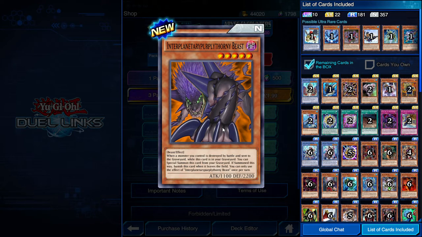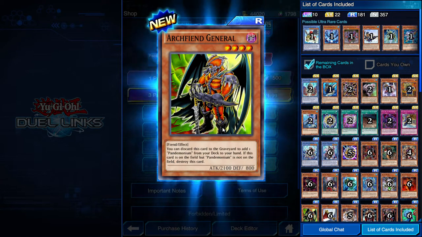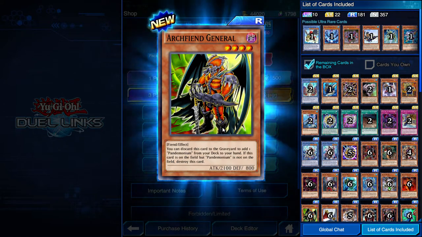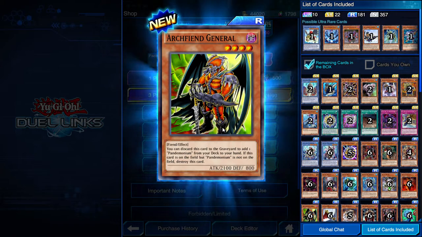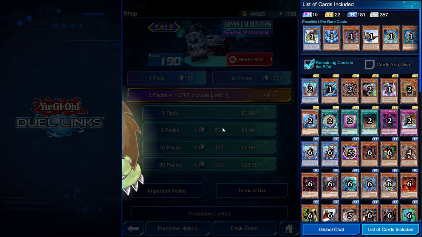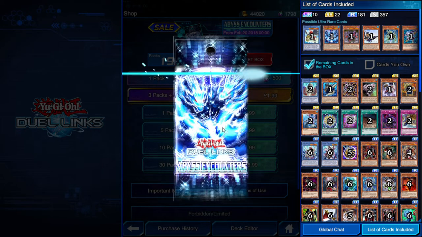Big rubbish effect on a 5-star monster. Archfiend General. You can discard this card to the graveyard and add 1 Pandemonium from your deck to your hand. If this card is on the field and Pandemonium is not on the field, destroy this card. So most Archfiends need Pandemonium on the field as well.